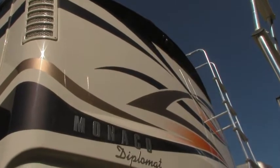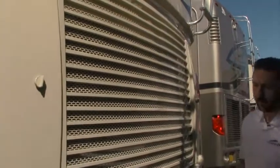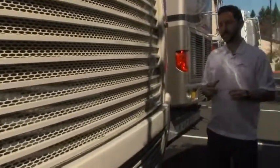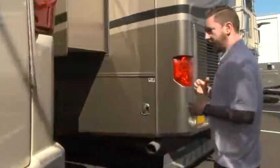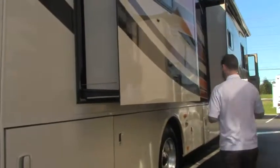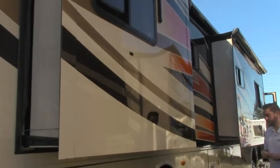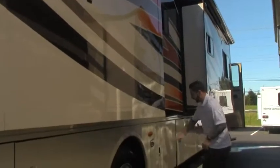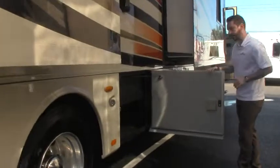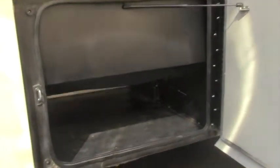Aside from having the bigger hitch that makes towing a little bit easier, we do have a 400 horsepower Cummins ISL diesel engine in here. So that's a pretty substantial engine, lots of power. You're looking at about 1,200 pounds per foot of torque coming out of that 400 ISL from Cummins. It's going to make getting there, if you got something behind you, seem like you don't even have anything towing behind you there.